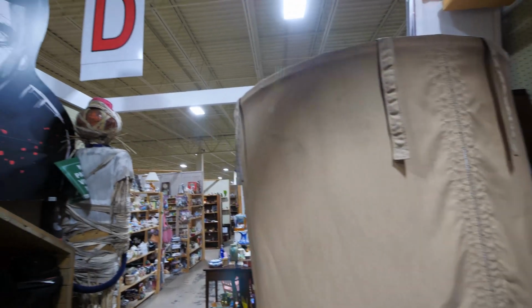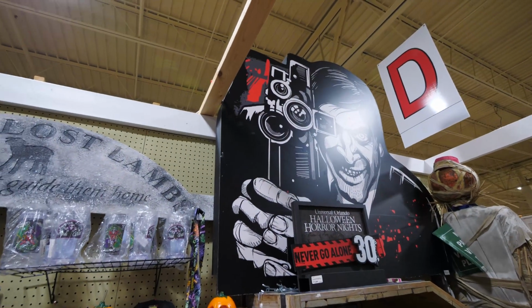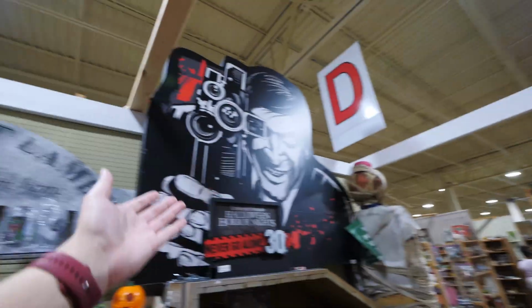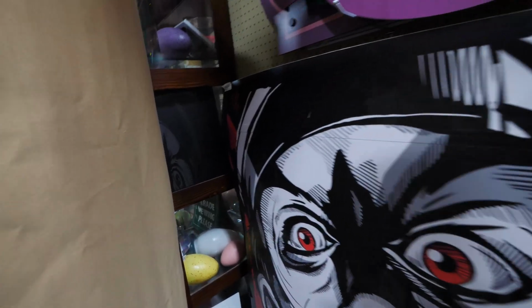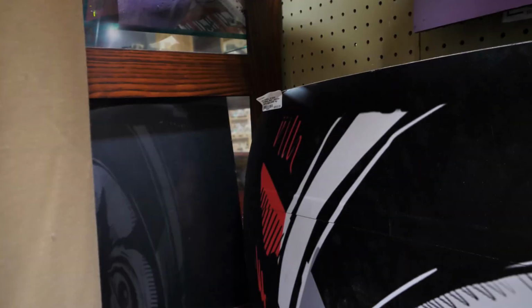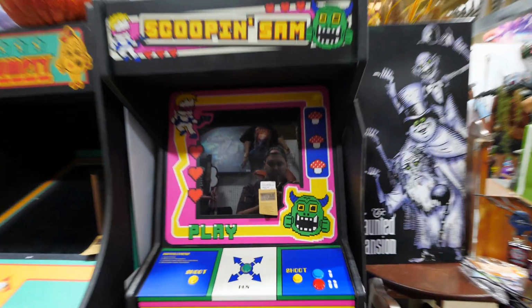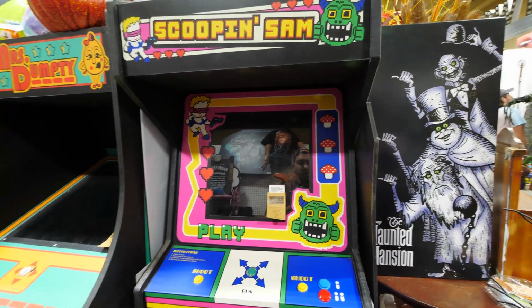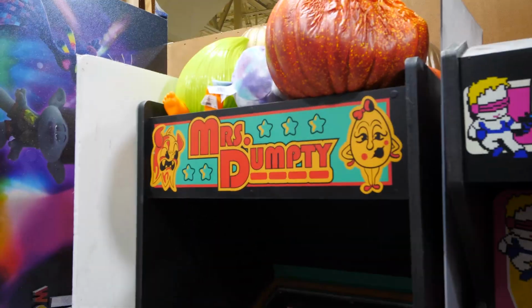We have made it to more of the big items, including some Halloween Horror Nights 30 massive signs. Do you see this over here? This is the director, and we have the usher down over here as part of these main signs, but these are running for $2,500, as well as some more of the knockoff cabinets that are empty from Halloween Horror Nights. I think it might have been 28 or 29 for these arcade cabinets. And if you can't tell, it's kind of funny.